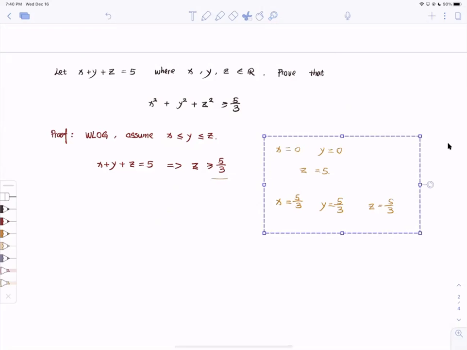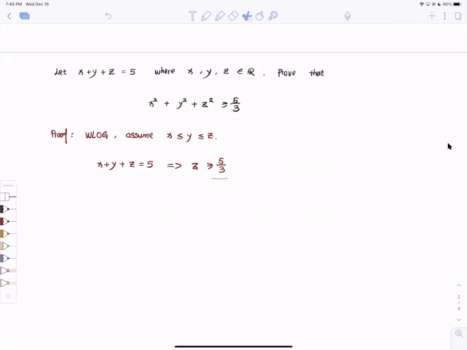But the proof itself, you should think about this. Well, I think someone already showed you a proof already. So this shows that 5 over 3 is less than... Wait, did I write it wrong? No, I didn't. No, this shows that... Oh, yeah. We know x, y, z is less than or equal to x squared, y squared, z squared.